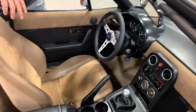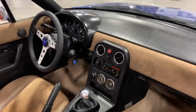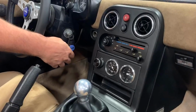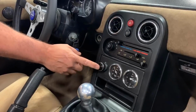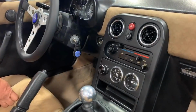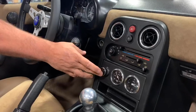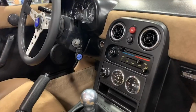The most obvious thing, or one of the things we're proudest about because it's not that obvious, you'll notice that there's no stereo. There is a stereo. And it's all controlled by this little knob right here. There's a little Bluetooth receiver behind here that you can use to adjust the volume, go to the next track, the previous track, to pause and play. This is basically your sole visible control for the audio system. There's a hidden amplifier behind there driving the usual door speakers, and this allows us to have a fully controllable stereo without having all the knobs and buttons and things that you usually get.